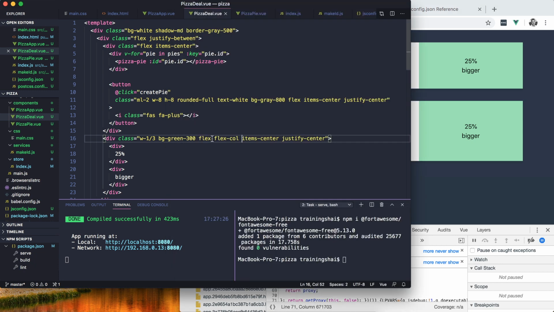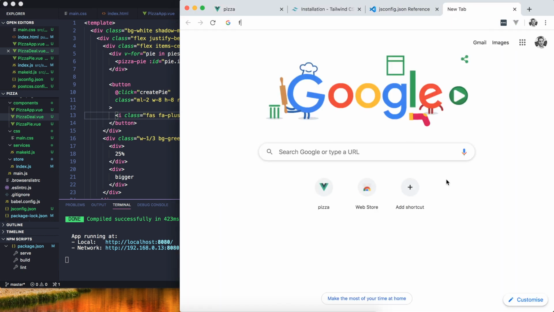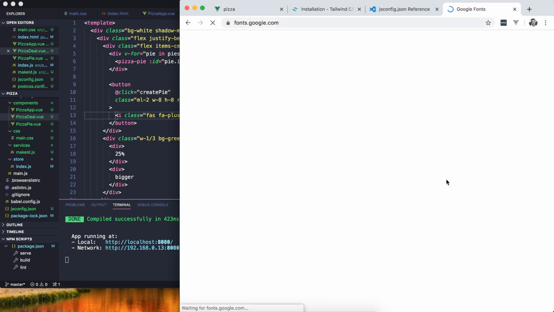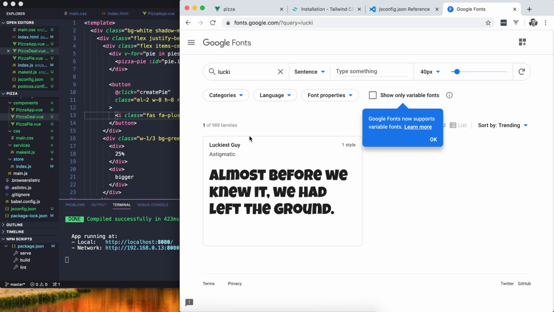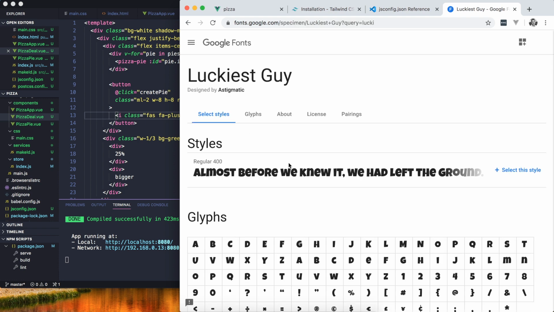I'm going to bring in a nice font at this point. So I found a guy on Google Fonts earlier called, I think, yeah, Luckiest Guy. So this is the font I want to use.